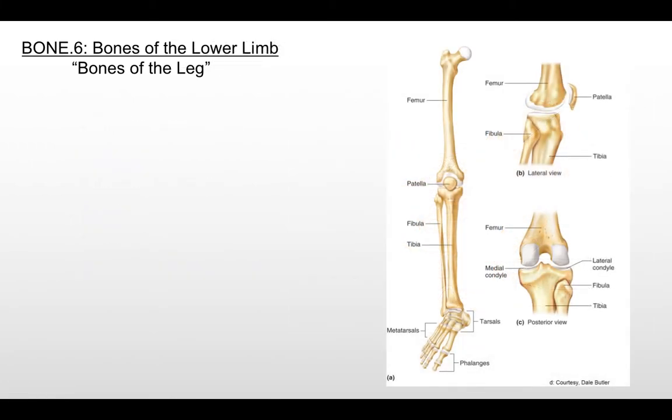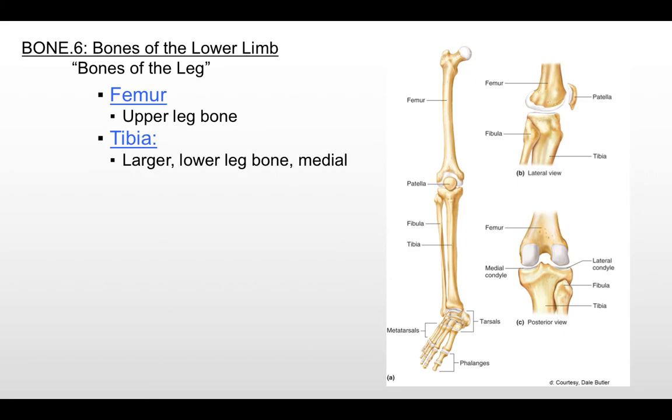The bones of the leg mirror a lot the bones of the arm in terms of composition. We have an upper leg bone known as the femur. This is going to be one of the biggest, heaviest bones in your body. We see this nice rounded epiphysis here ready to fit into the hips. We have lower leg bones as well, but they're not as equally sized. The tibia is much larger and it's also situated more medial. The fibula is smaller and it sits on the outside.